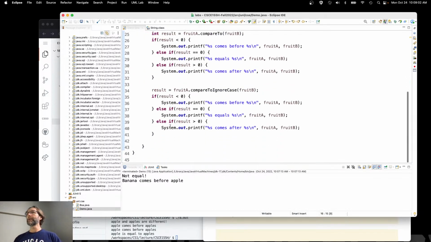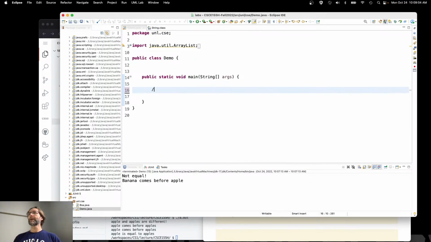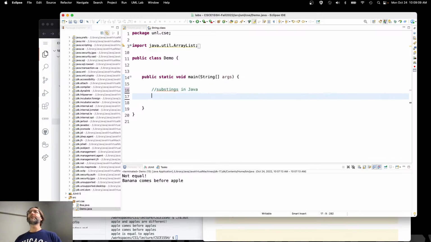Last thing I'll show you today is substrings in Java. What we had to do in C is change the pointer to a midpoint in the string, and then call strcpy to get just part of it.